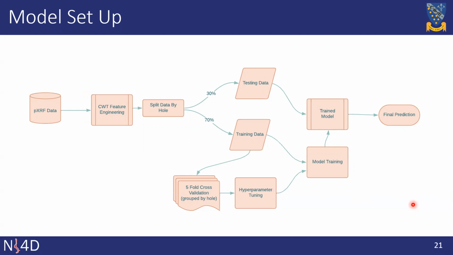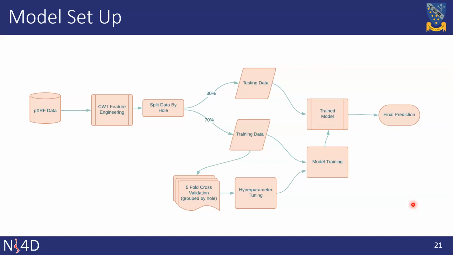So you can have a situation where you leak information from your testing set into your training set. It's called data leakage, and you can get really great results. I got really great results and was ecstatic, but it was not right because information had leaked from my training and testing data set. I'm not sure if I've explained that very well, but talk to me if you want to know more. It also applies if you do a cross validation process: you also need to group them by hole.